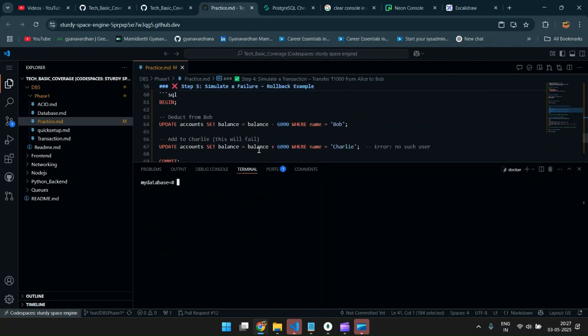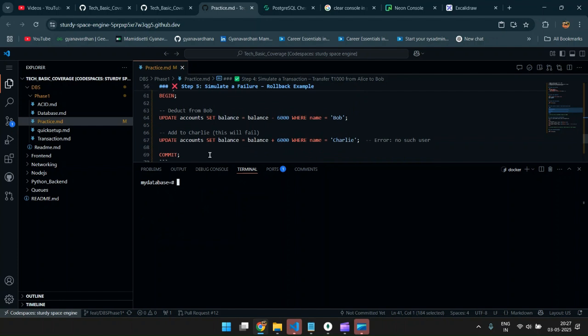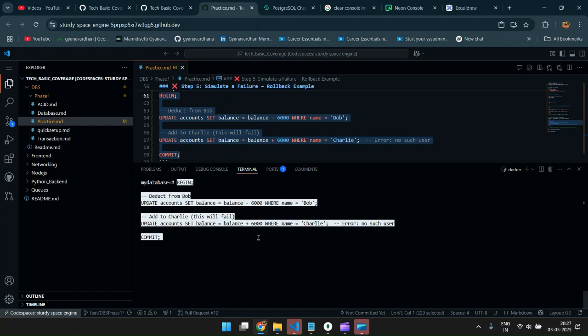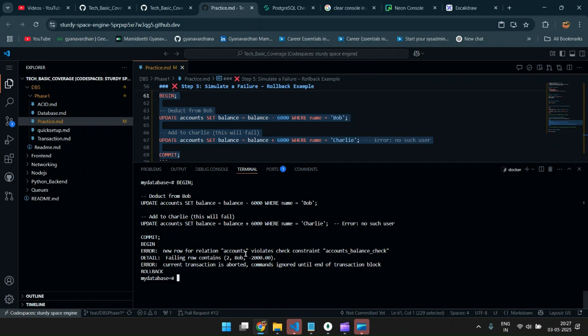So now let us simulate a transaction which has a fault, right? So here we are doing balance - 6,000, which means that the balance will be negative. So let us do this. As we can see, it is giving an error. We are doing - 6,000 for Bob's account, and it is saying that it would give -1,000. We can't do that. And here we have a new command which is not mentioned here, which is rollback.